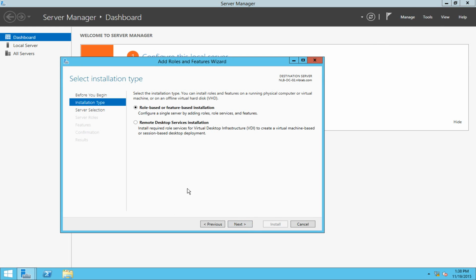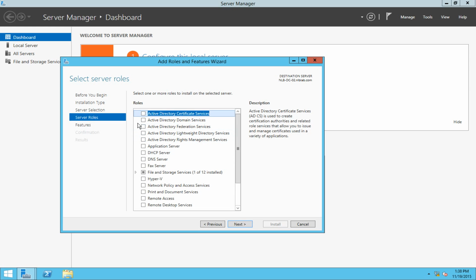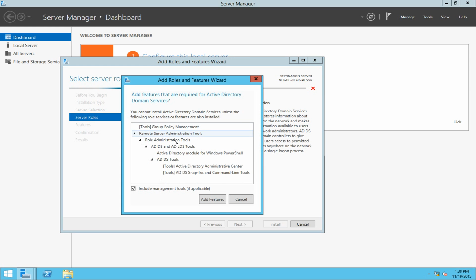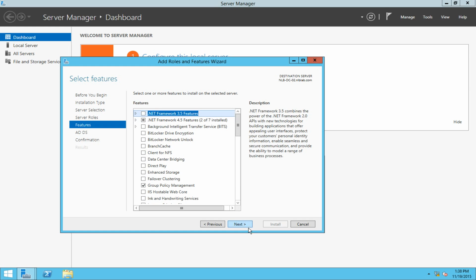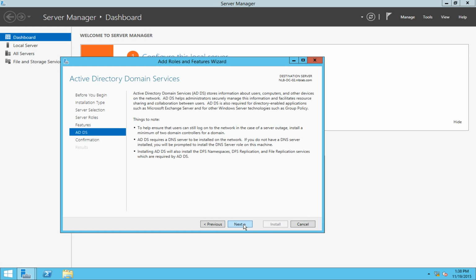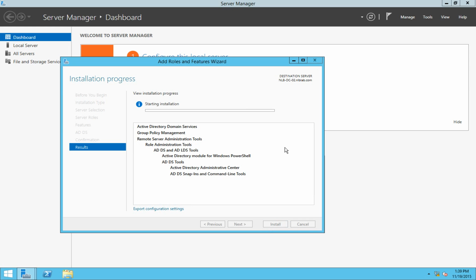Okay, and now I'm going to proceed with adding a role-based installation. Click Next and select the option to install Active Directory and adding all the features that are required for the Active Directory domain services, and click Next. Once again, I don't want any other features, and I'm going to install.